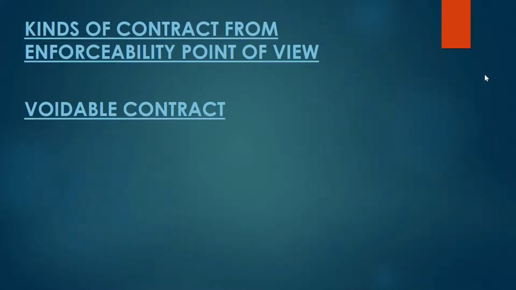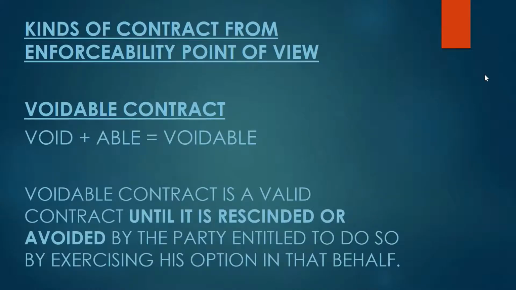Okay, so now let's discuss what is a voidable contract. Voidable contract means a contract which is not void, right? Void means invalid. So voidable contract means a contract which is not void but which can be made void at the option of the other party. Okay, so voidable contract remains a perfectly valid contract if it is not rescinded. By rescinded, I mean cancellation of a contract, right? If a contract is not cancelled, it remains perfectly valid.